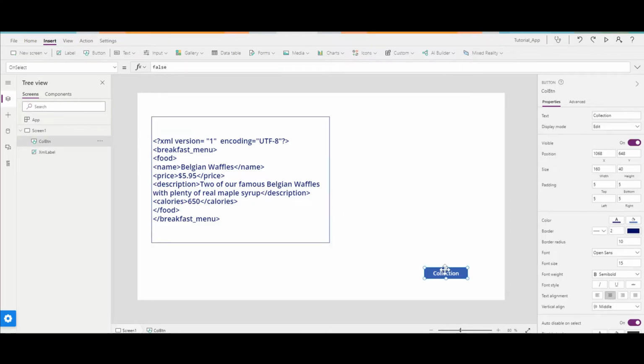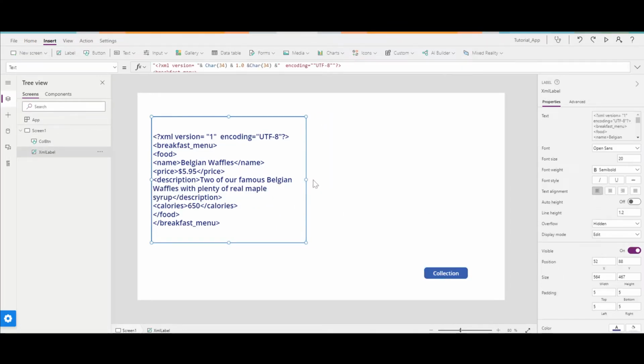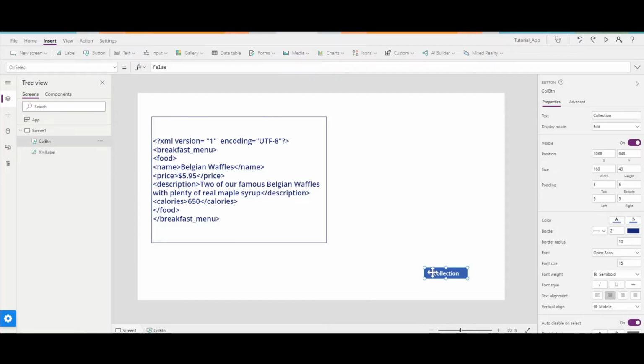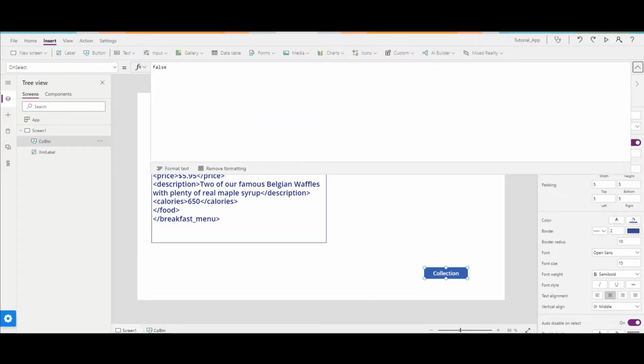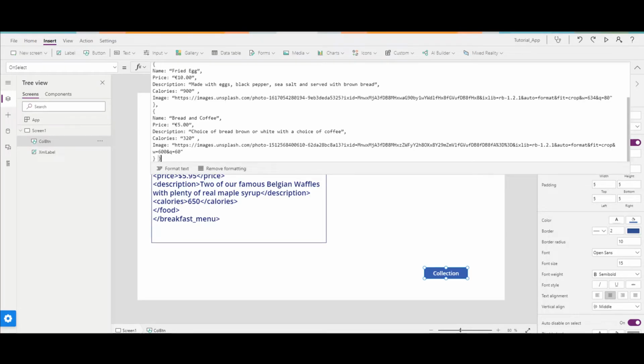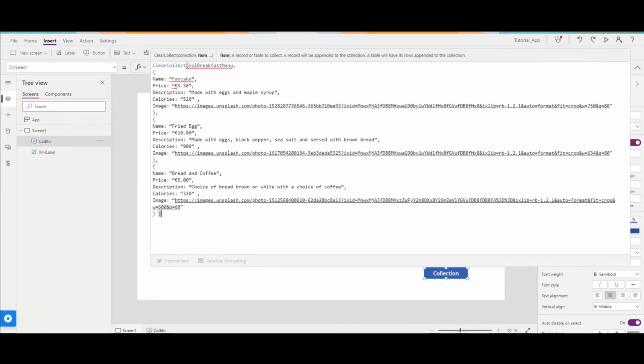And now I'll add a gallery. Before adding a gallery, I'll create a collection so that it would be very easy to understand how we can get the data inside the gallery. So I'll add a collection over here, which I've already created, and I'll copy paste the whole source code, and I'll share the whole file as well. As I said, you can check it on my blog itself. You'll have the whole source code.